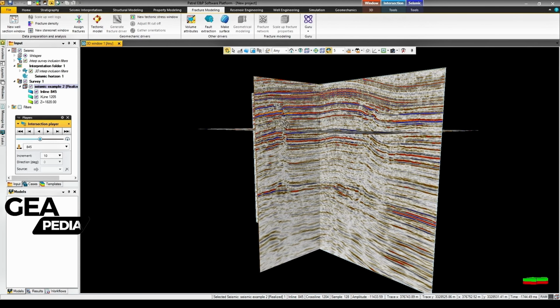Under the Fracture Modeling tab, we have the Fault Extraction module. Now let me see if I got this straight. It says open the dialog for automatic fault extraction. Alright. Do you guys think this is going to actually salvage our souls and eyes, or do you think this is just a gimmick? Alright, let's find out. Automatic fault extraction. Let's really do this by the book.